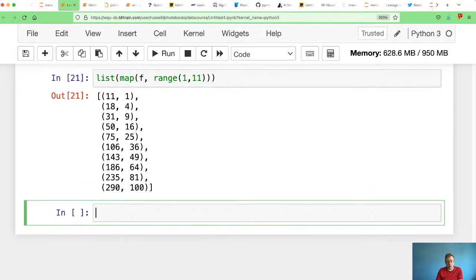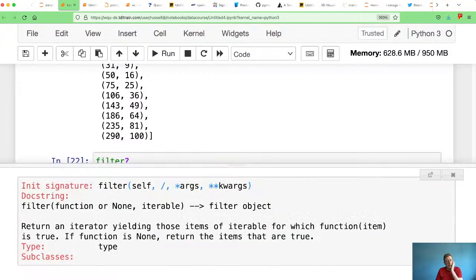And I'll just mention the filter method. The filter method is also available without any imports. It returns an iterator yielding those items of iterable for which the function item value is true.